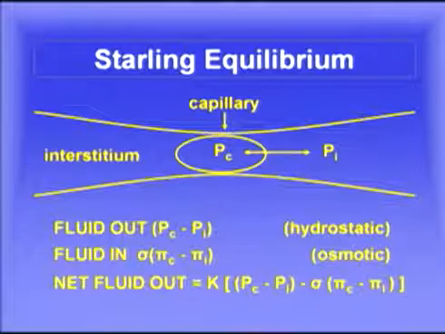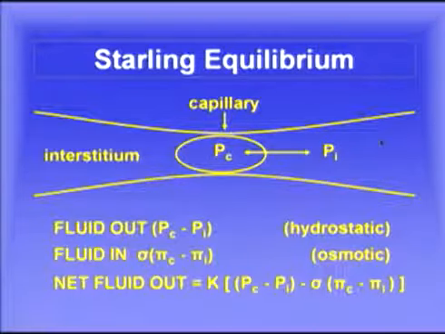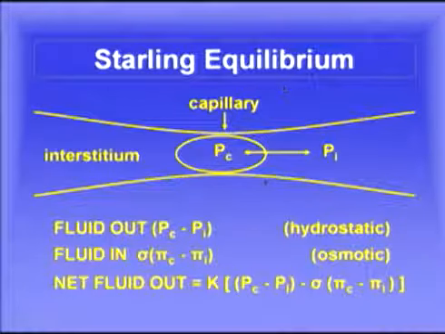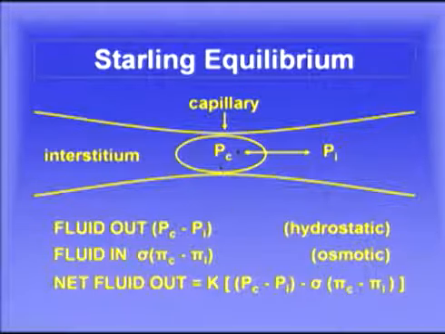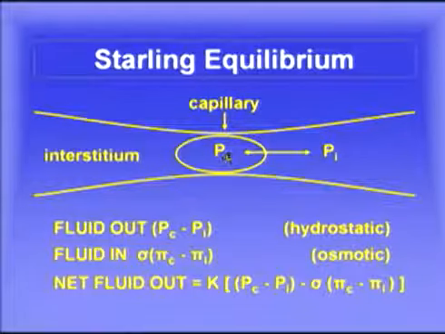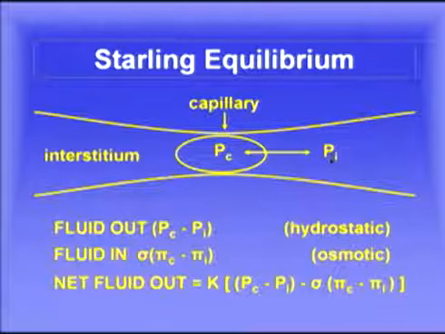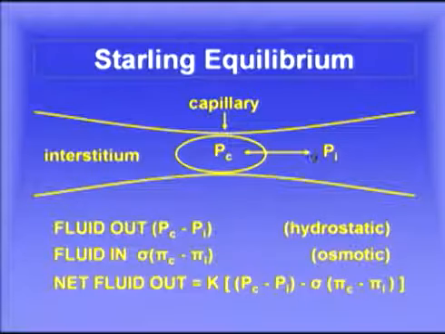Now, we can't get very far with a discussion of pulmonary edema before we come across the Starling equilibrium. And this is shown here. This is a cartoon showing the alveolar wall here with the alveolar gas on both sides of it here and a pulmonary capillary in the alveolar wall. And the forces tending to move the fluid out of the capillary are the hydrostatic pressure in the capillary minus the hydrostatic pressure in the interstitium, Pc minus P sub I.